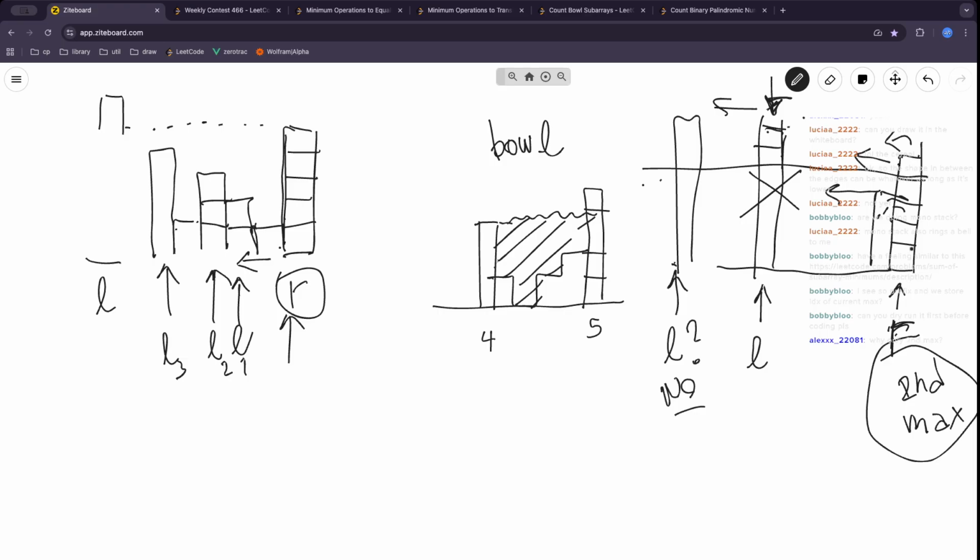But if I count this kind of bowl, and then I reverse the thing and count again, and do the same thing again, I'm going to count the ones that have the second max to the left, right? Because it's reversed.